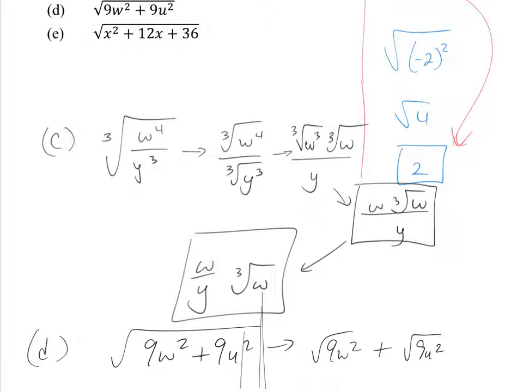Square root of x squared plus 12x plus 36. Clearly, you know not to fall into that case of the last one. You can't break this into radical x squared, radical 12x, radical 36. Please do not distribute the square root to terms. The square root can be distributed to factors only, not to terms. These are all addends or terms.